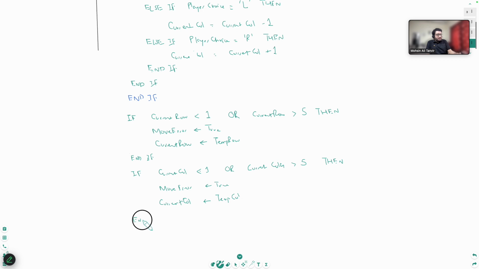So far what I've done is I've taken care of the row and I've taken care of the column.